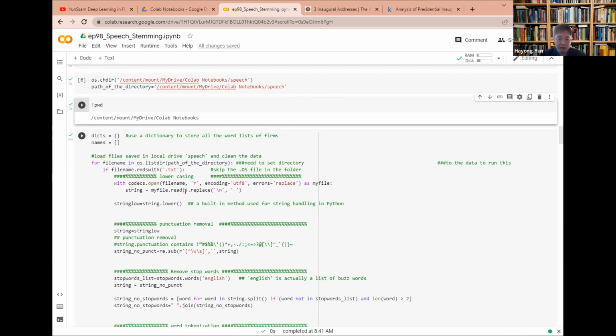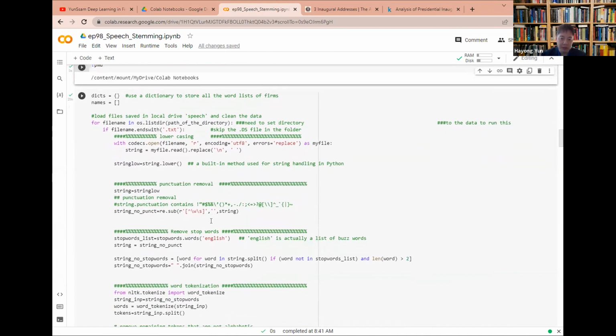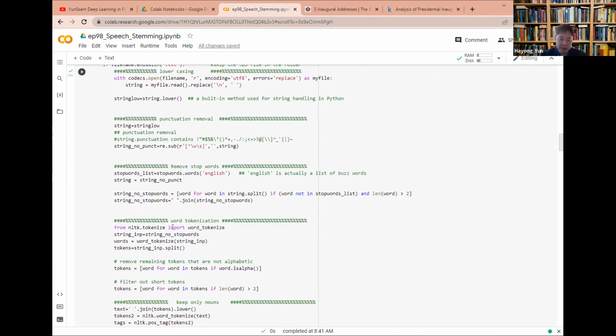Okay. So first it opens the file and reads it. So this is how you do it. So for all my files, I'm converting to lowercase, so they are not capitalized characters. And then I remove all the unnecessary punctuation that doesn't count much for the meaning. And then the stop words. I use the common English stop words to remove that.